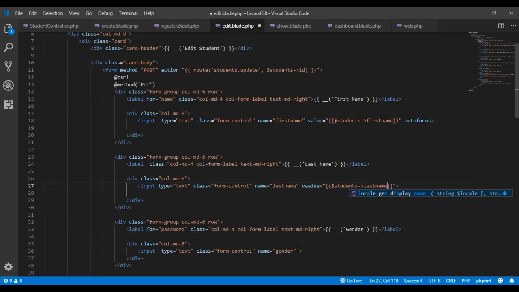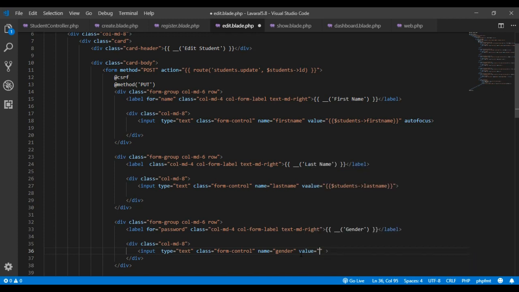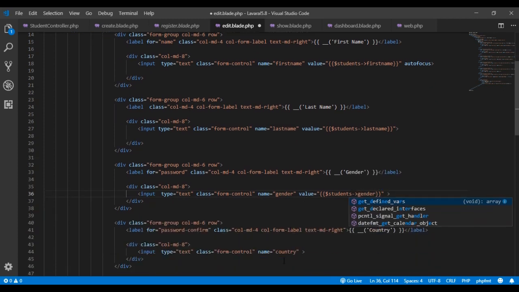In gender as well, we need value. It will be like this. We need a variable student like this, gender. And in country as well, we need value. It will be like this.